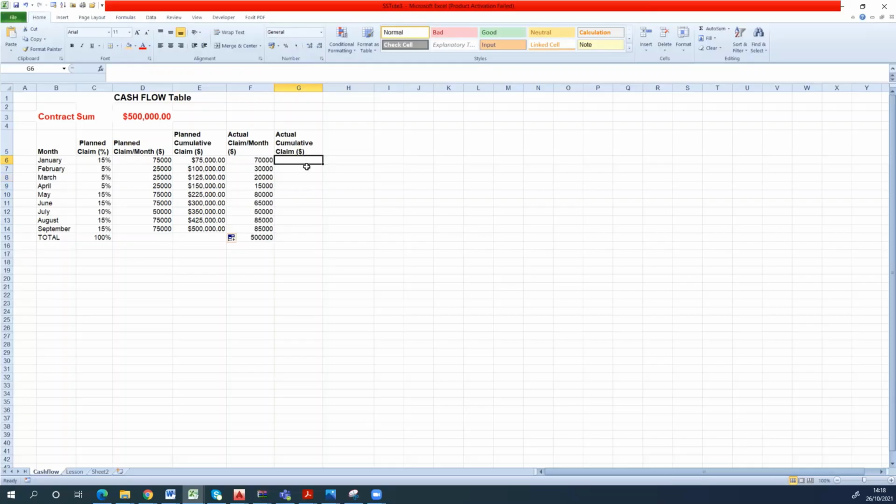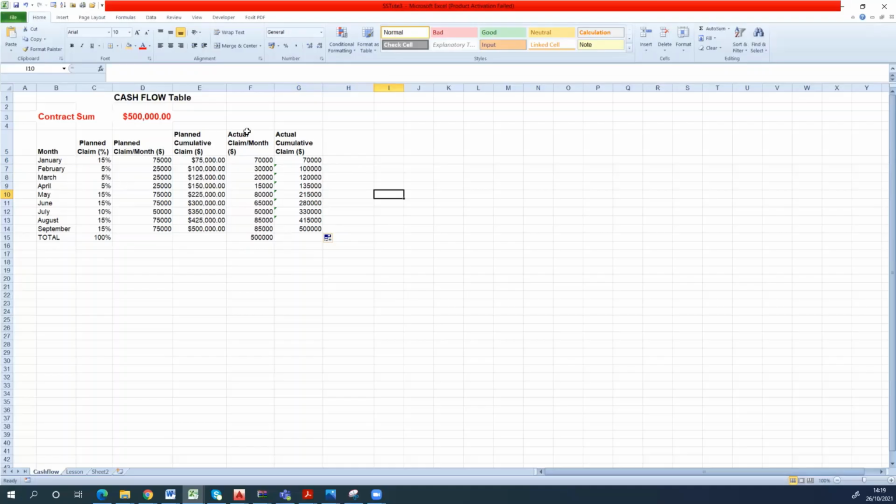Right, now let's get the cumulative claim actual. Now do the same thing. We have to use the sum formula for this one, and close the parentheses. But we have to make sure we make the first cell reference absolute, right? So press F4. Simple. Then we can fill the rest of the cells by just double clicking at the black cross here. You can see the formatting is not compatible with this one. We will complete it later. Now we have already filled and completed this table.